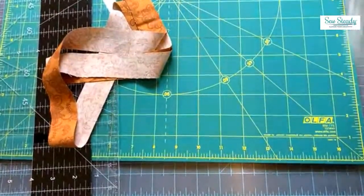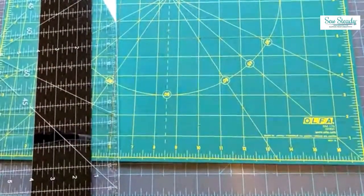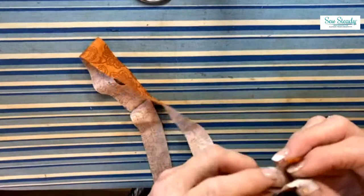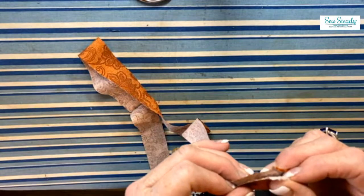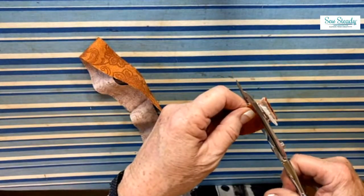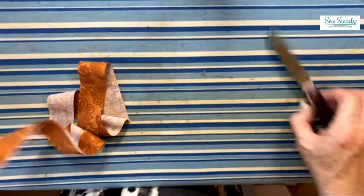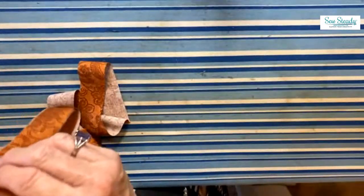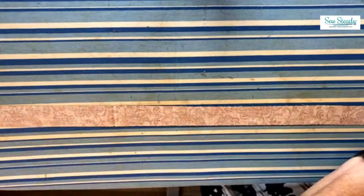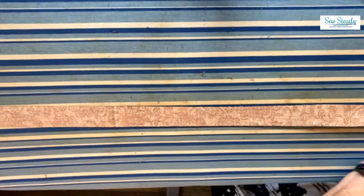Then what I do, now we need to go to this ironing board here. Then what I do is I take the selvage edges off. Let's start there. Okay. And I go ahead and fold it in half and crease. I want the crease.